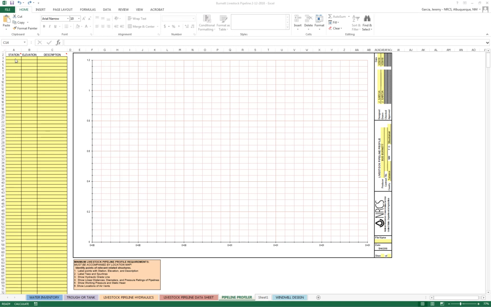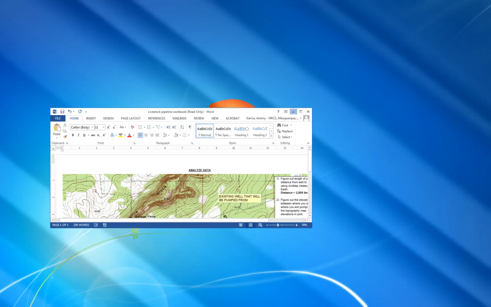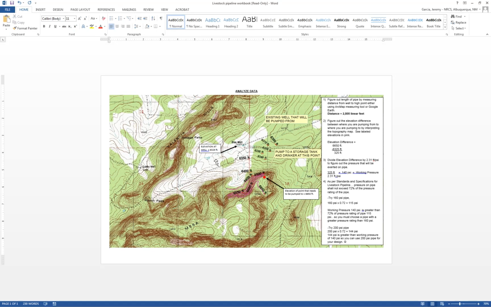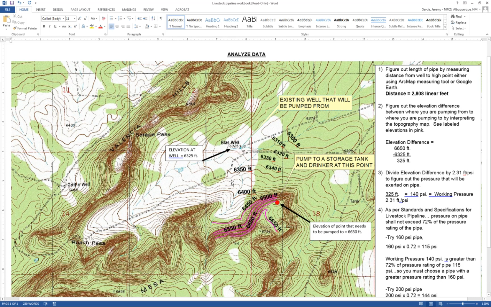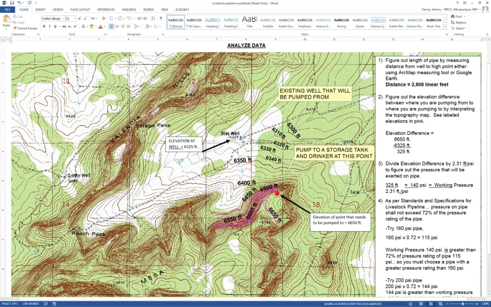So the first thing we've got to do is enter all the stations and their relative elevations. And the way I did that was I had to get a topog map of the area, and using ArcMap is what I used. You can use Toolkit.